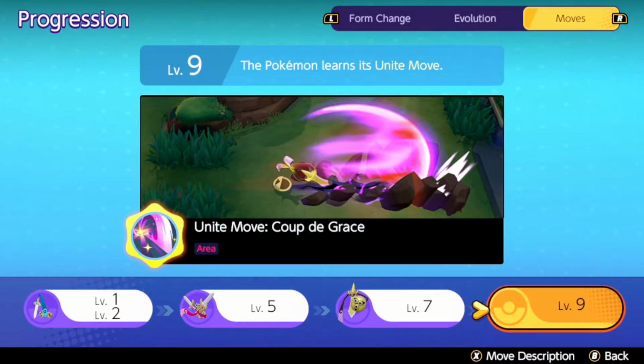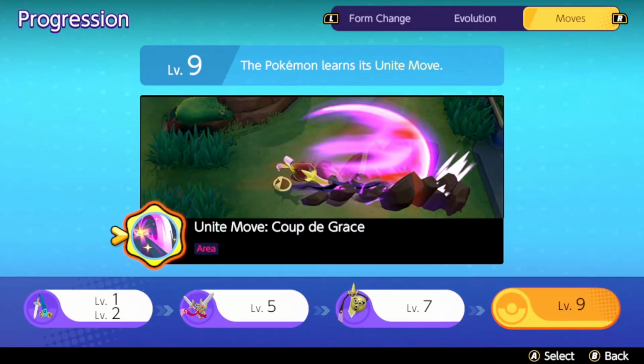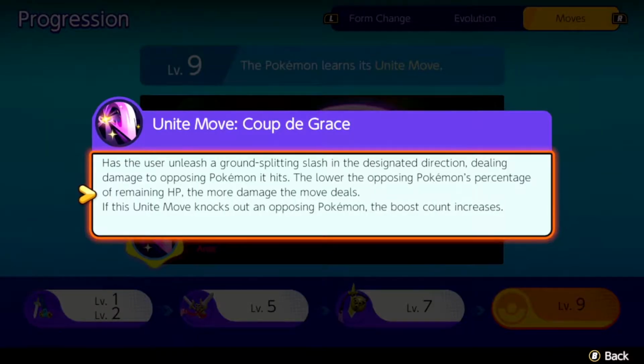it's basically just an execute, but it doesn't do great damage. I wish this thing's Unite move, like Aegislash's Unite move, should do ridiculous damage. It only does okay damage. So this should be one of the best ultimates in this game. This should be a move that just straight up deletes an enemy. It really doesn't do that at all. This thing should do a lot more damage than it does, and it has a really weird radius too.